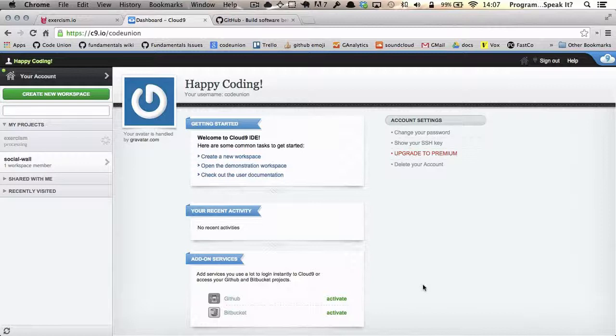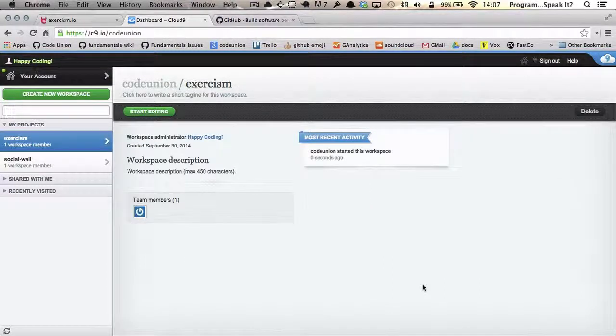This should take a moment to spin up the new virtual machine. Now, once the virtual machine is ready, let's go ahead and start editing.